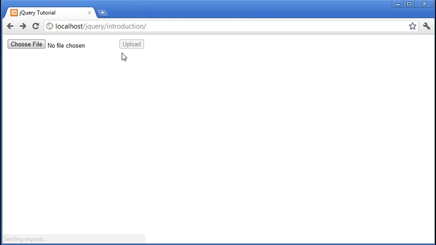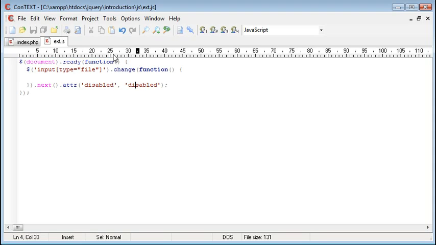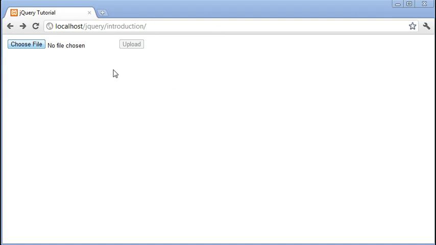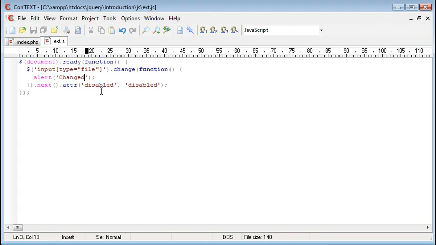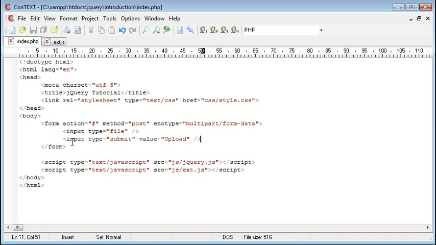So it still worked, as you can see, but we can apply an event handler here as well. For example, alert changed. When we go ahead and change something here, we get this alert box up. So we know that that works now. As well as appending on an event handler, we've also selected the next element and disabled it. Okay, so now inside of here we want to go ahead and enable this once it changes.